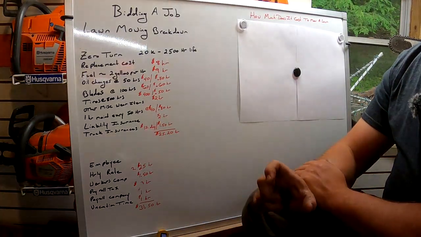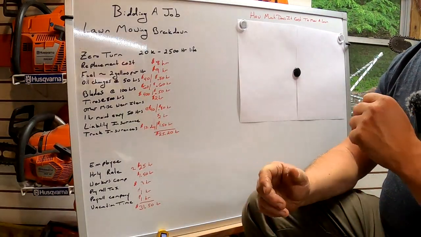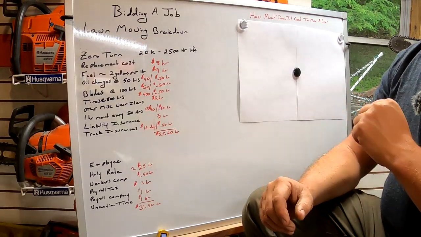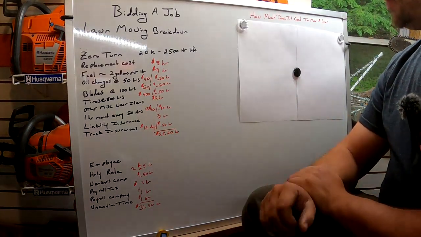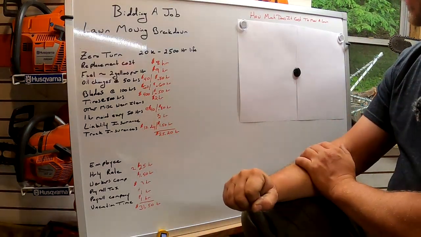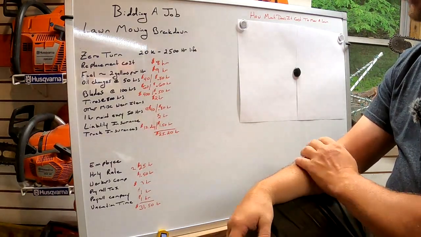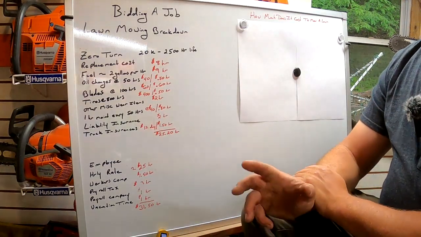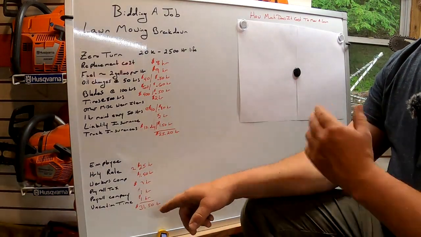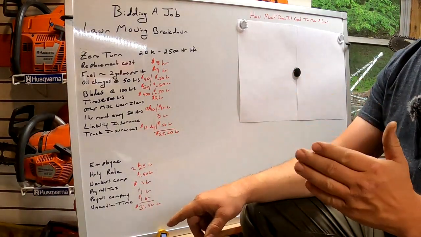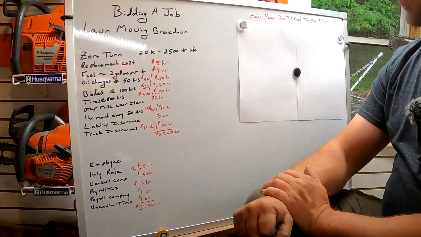And vacation time. If you have a full-time employee, you're going to pay for some time off. And I don't care how you do it, whether you pay 80 hours a year or if you give paid holidays or however you work it out. But let's say that you're paying $25 an hour and you give this person 80 hours of vacation time or somewhere in that range, say 10 days off. That equates back to basically $1 an hour. So that's time that they are not going to be working for you that you're paying. So count that back into your actual time as far as how much this employee is costing you.